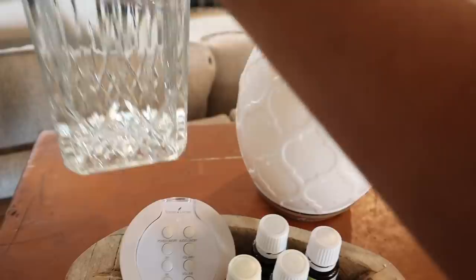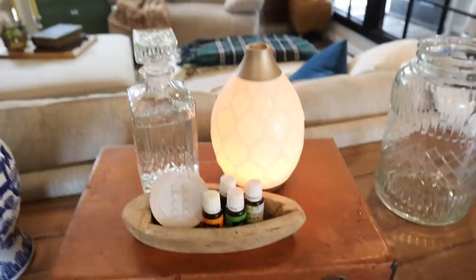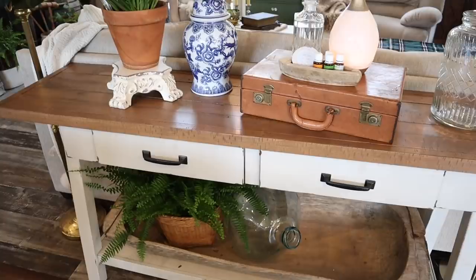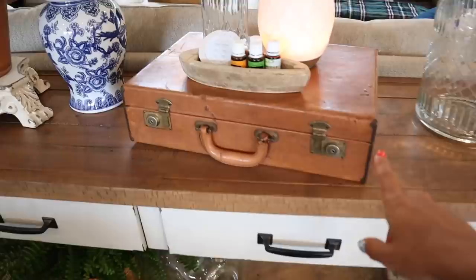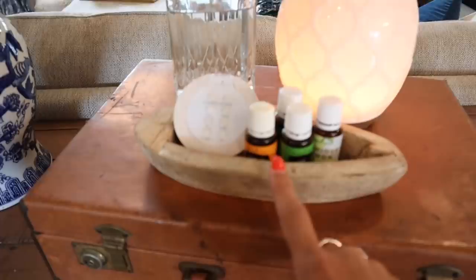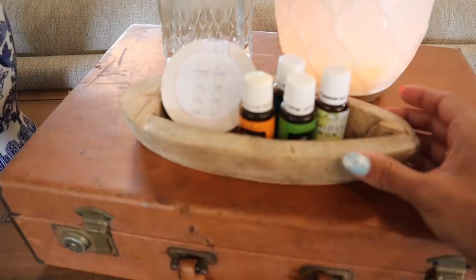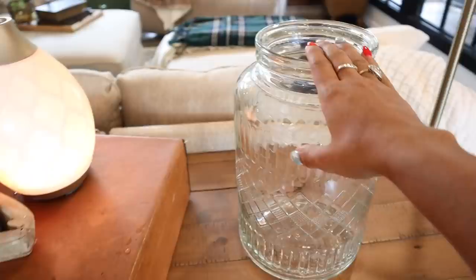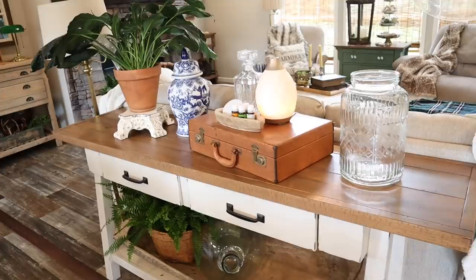Let me back up and show you what I put together for this little space. I think I'm going to have a candle flicker too. This is what I did over here and I think I love it — it kind of gives me that lake summery southern vibe. I have this cute little briefcase that looks like a little suitcase, like packing your bags to go to the cabin. I love this boat — I had it out with my beach scene but thought it was perfect for the little lake thing too. In this jar I'll end up putting sunflowers, and I think the area behind the couch is done. It warmed up nicely bringing in the terracotta pot, the suitcase, and that basket. When I add those sunflowers it'll be the perfect touch.